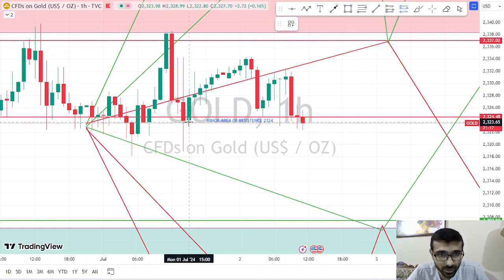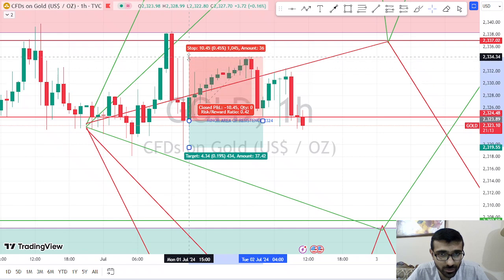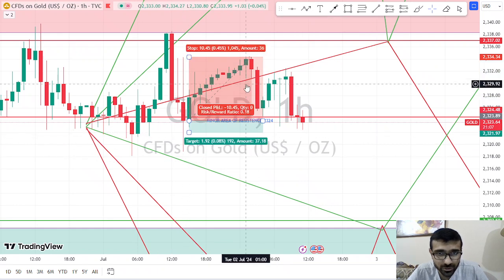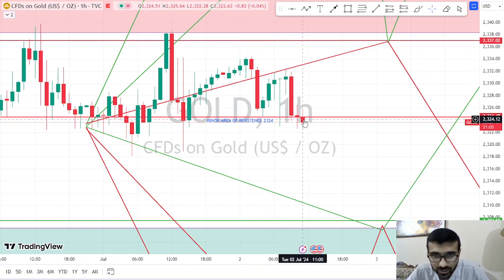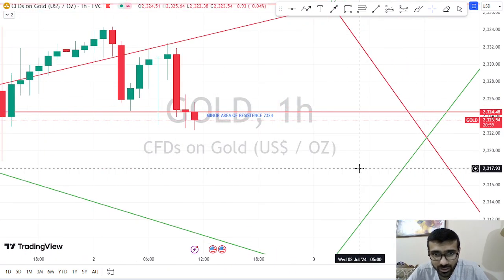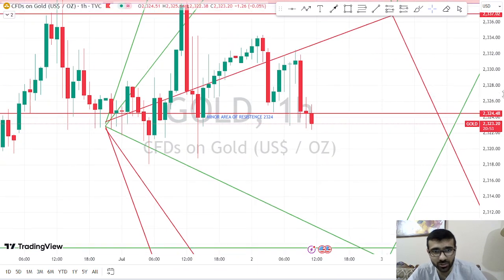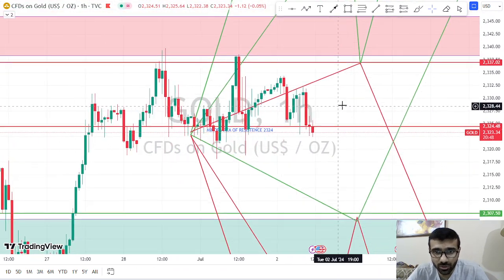Then afterwards, market gave us this opportunity to sell once again. Our stop loss will be just above this previous candle, and our take profit would be less than 0.3%, so we would have hit our stop loss over here. Okay, and then afterwards, this running candle is about to give us an opportunity to sell. So if market closes just below our area of short-term resistance, we can take a short position. Okay, so that's all for today.